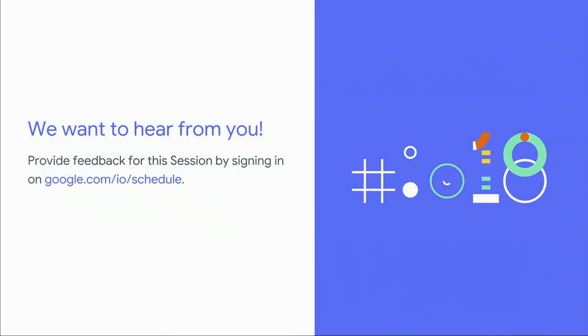And we want your feedback. We want your feedback on this session, first of all, but more importantly, we want your feedback on the navigation component. The reason that we're launching to alpha is not because we think that this is really untested and untried. We've actually done a lot of pre-release testing of this, but we're launching it to alpha because we want to get a lot of feedback from the community on it before we lock down the API and switch over to beta. So this is a great time for you to try it out.